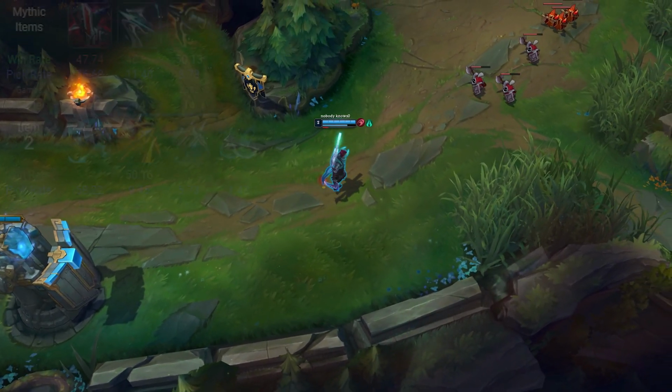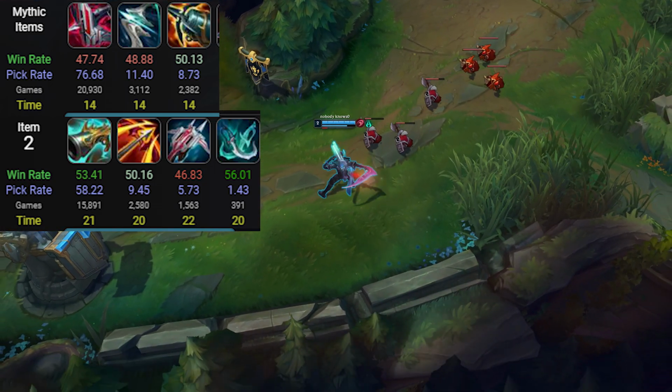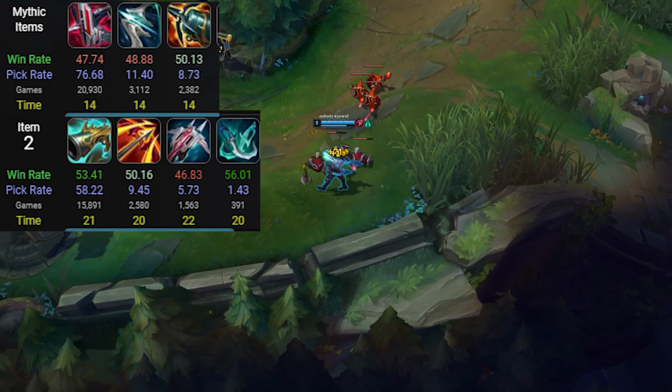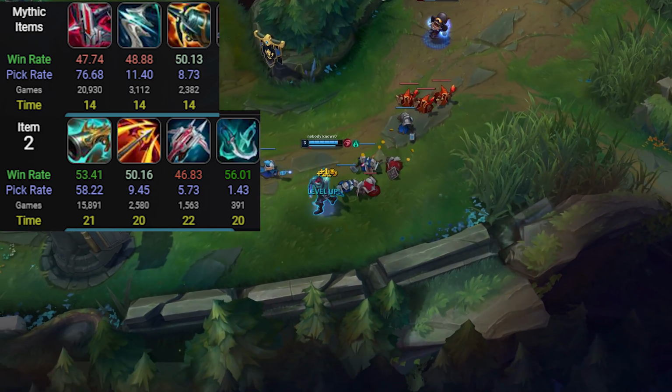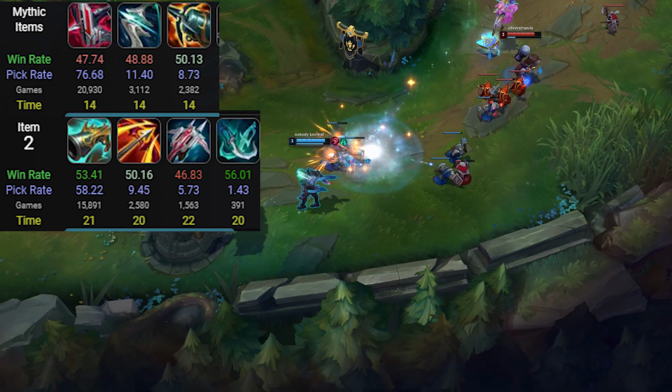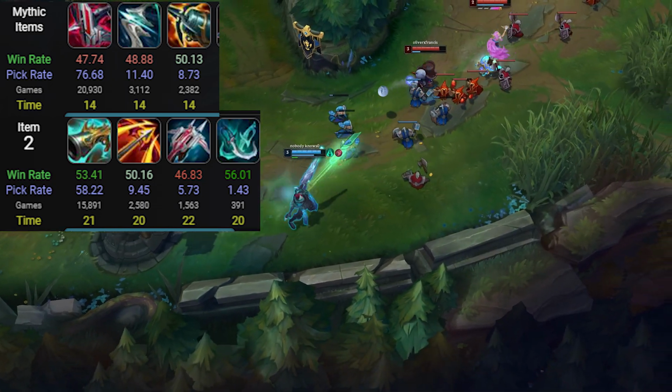And here you can see the win rates for the items, which I always like to look at. The stats are taken from Lolalytics. You can have a look at them yourself. And to me, just having a look at this and seeing it at first glance is good to make up your mind.